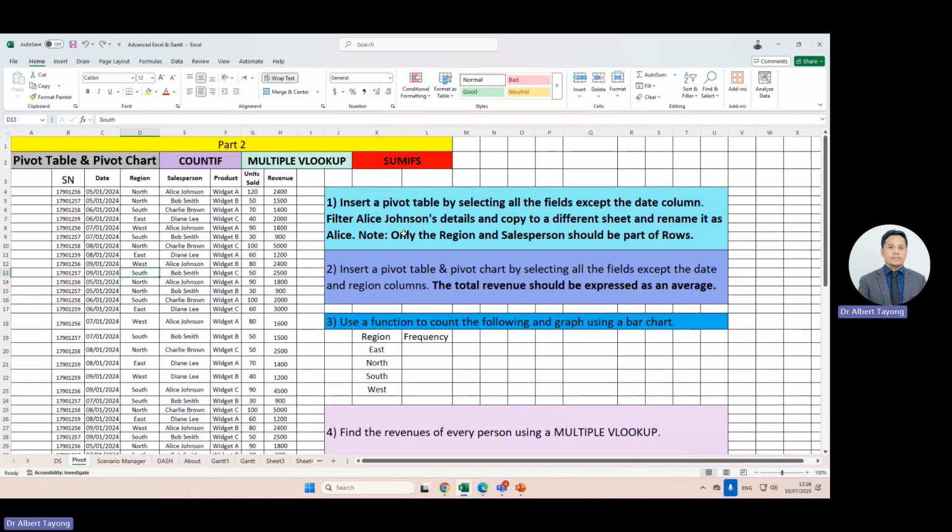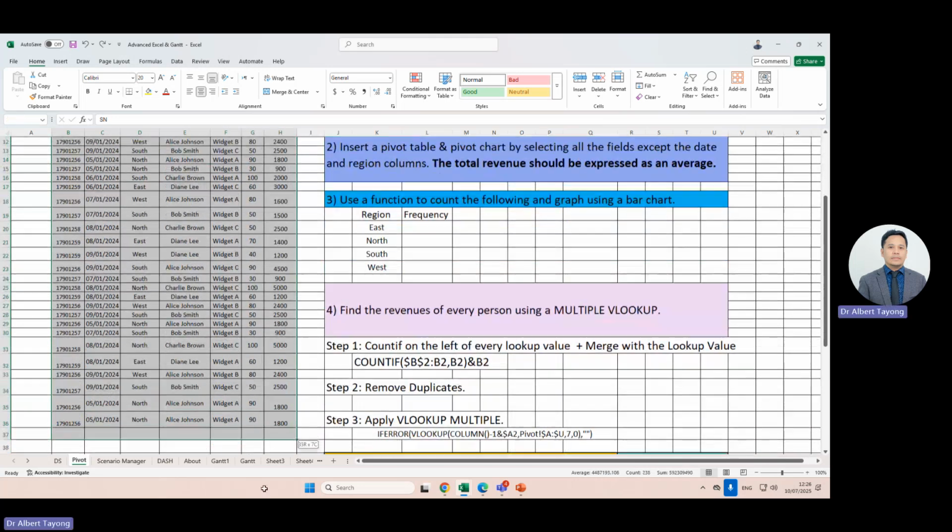All right, so we are going to insert a pivot table by selecting all the fields except the date column. So basically in pivot table, we are extracting a particular data from the data set, okay?